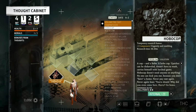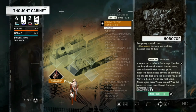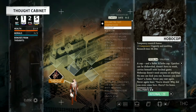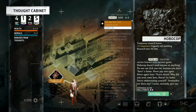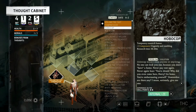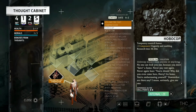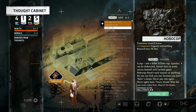A cop and a hobo cop. Upsides: can be disheveled, doesn't have to wash, carries himself with a lurched gusto. Hobo cop doesn't need anyone or anything. No one can kick you out because you don't have a home. Never pay rent again. Never again hear, "You're drunk. Why did you even come here, Harry? Go home. You're embarrassing yourself." Downsides, are there any? I mean, seriously, give me one. Yeah, I never shower. That's a downside.